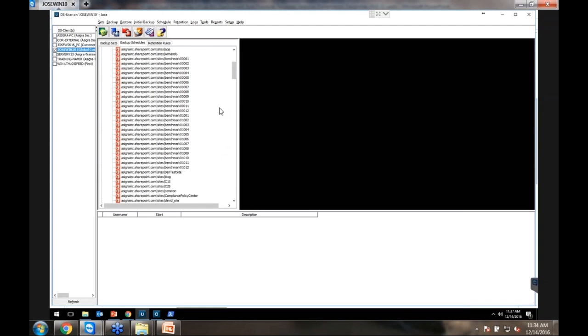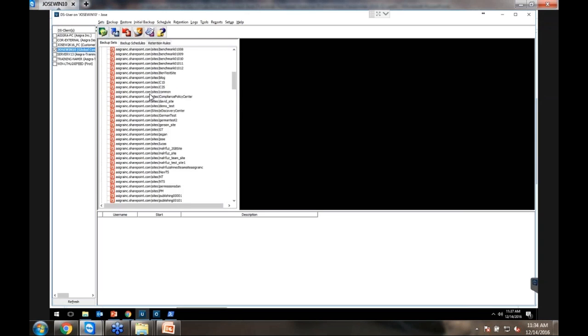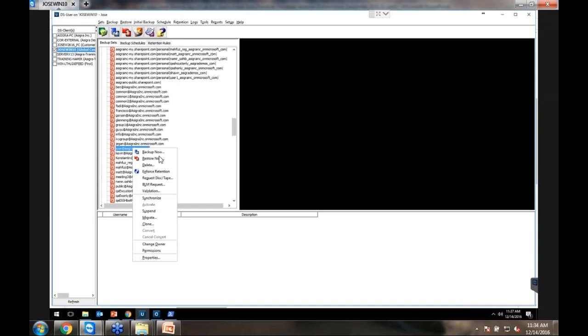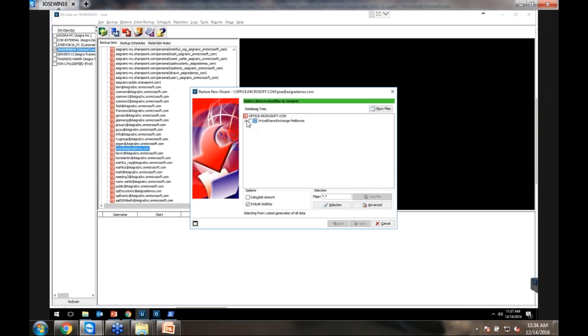Okay. As far as what you can back up and what you can restore, as I mentioned, we back up every single folder that you need to back up, need to protect. As far as what is backed up, let me show you here. So this is what's backed up as part of the Exchange profile. Everything you need to back up, and you can choose what you want to back up.